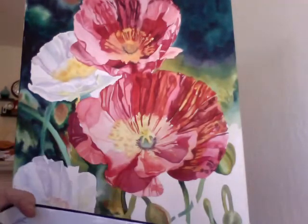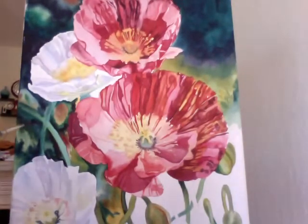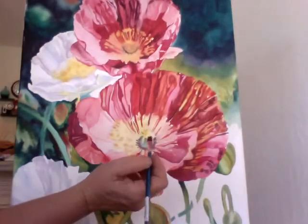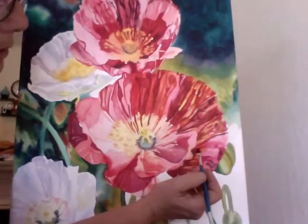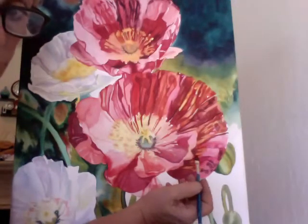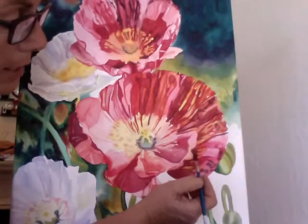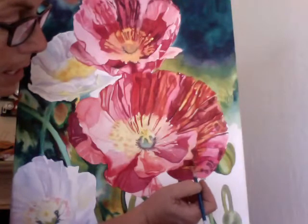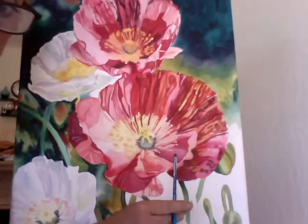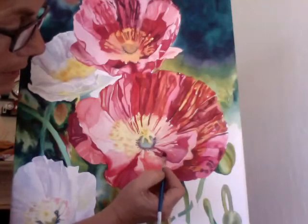Now I have a flat quarter inch, and I like using the quarter inch for some of these detail things. Where I indicated, there are certain areas, like there's an area here where the values match and they look too similar. So you can take a little bit of a glaze and knock this in. Then this is going to allow this petal to pop, okay? And then you can come down here and bring some of that color in here.